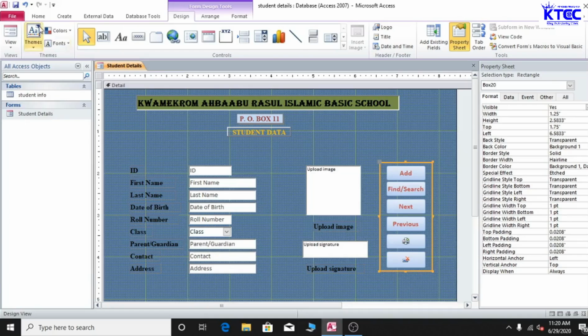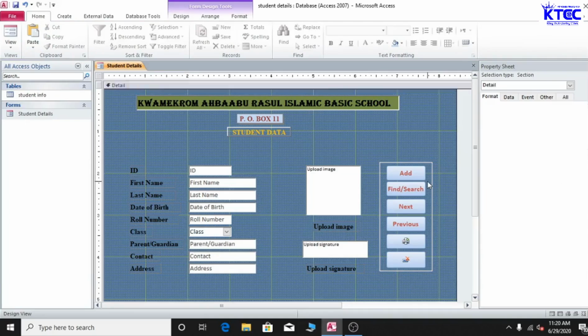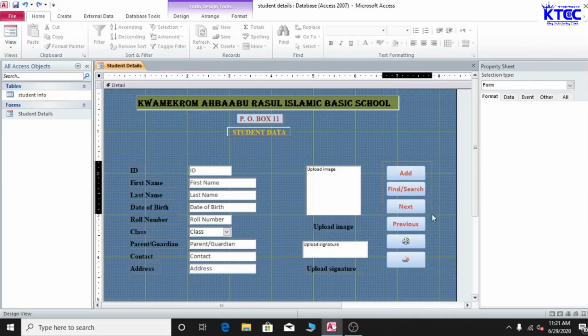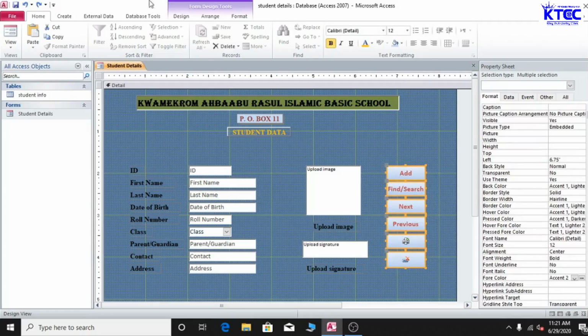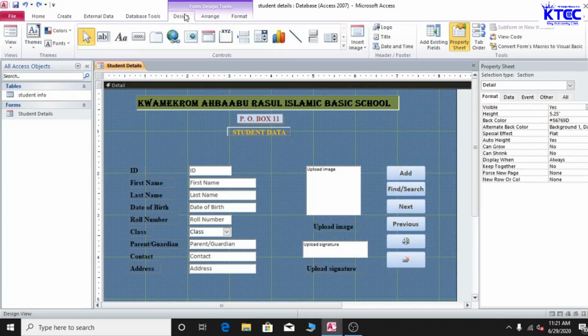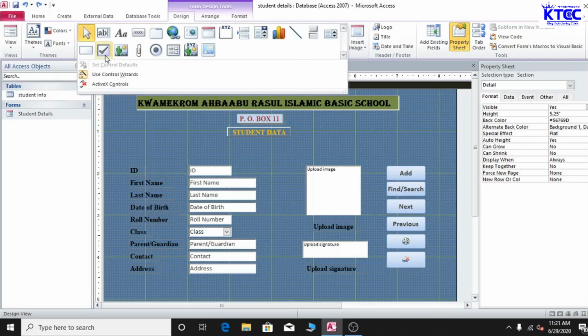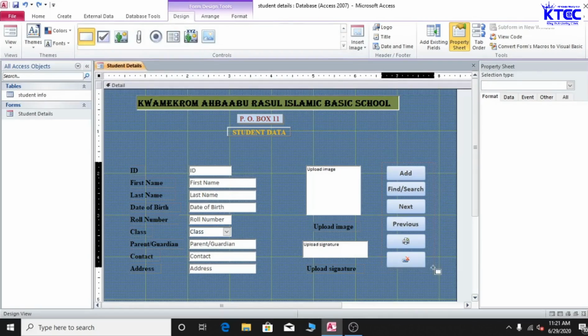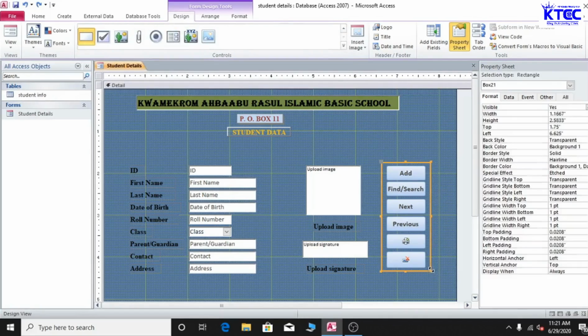So let's look at something. We come home here. Just click inside. Oh, okay. Let me undo this action. Let me undo it and then start it again. I don't want it this way, please. Let's go back to design view. With the drop down arrow, choose a rectangle. You draw a rectangle around it this way.